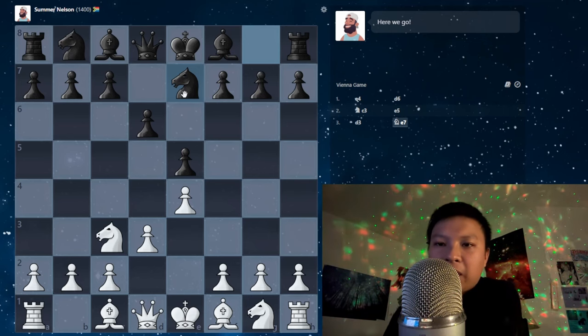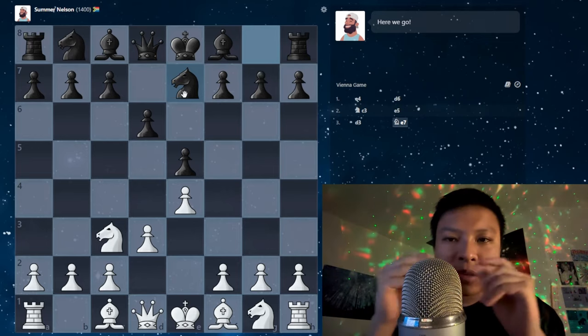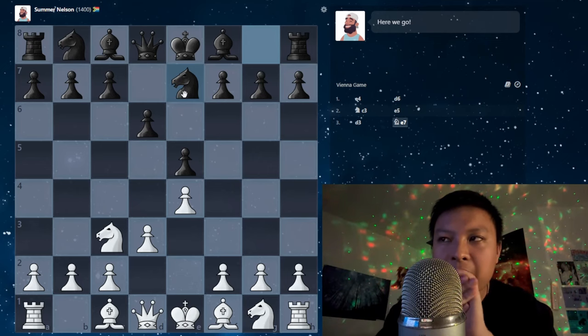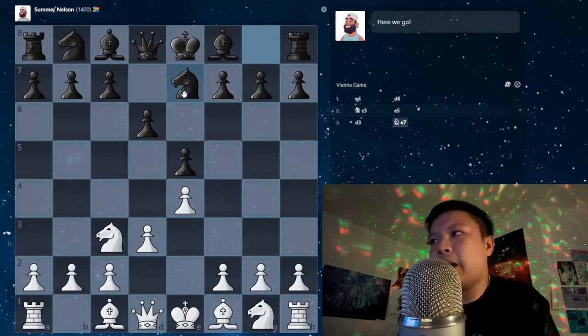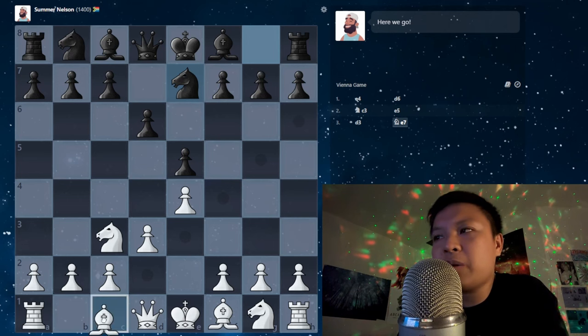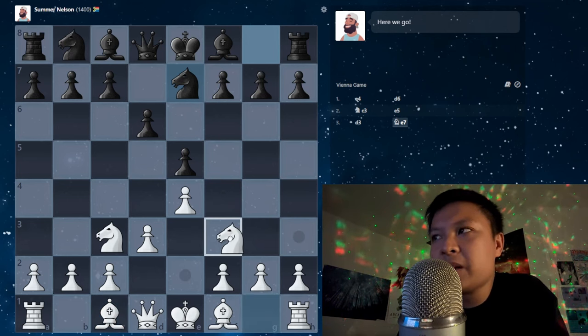And while I think for my next move, I am going to use some hand movements as well as tap on objects nearby for your ASMR tingles. And so, yeah. So let's start developing this bishop. Oh, I don't know if I should do that. I'm going to slowly develop this knight.